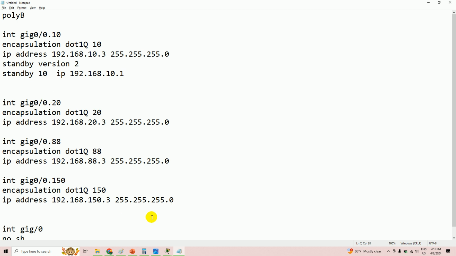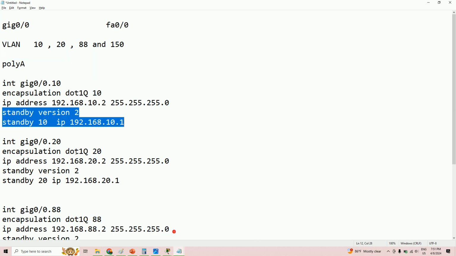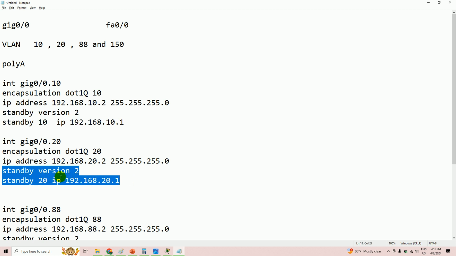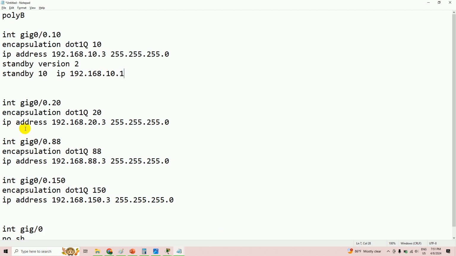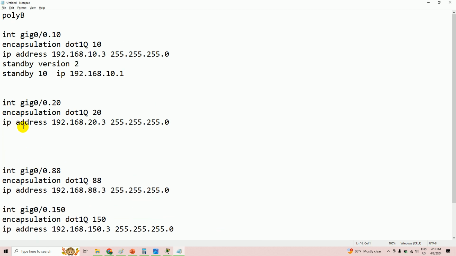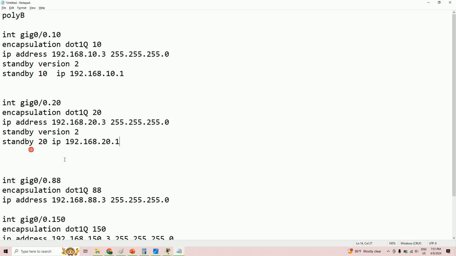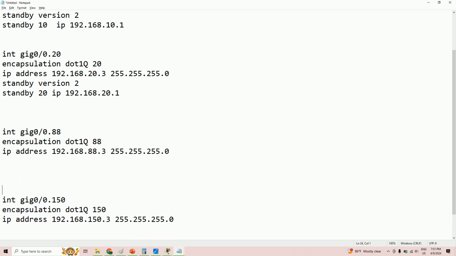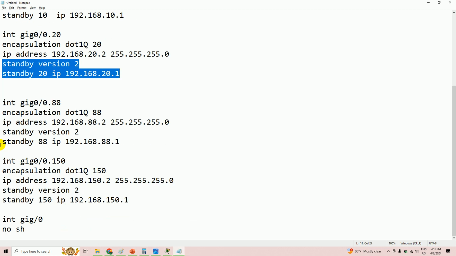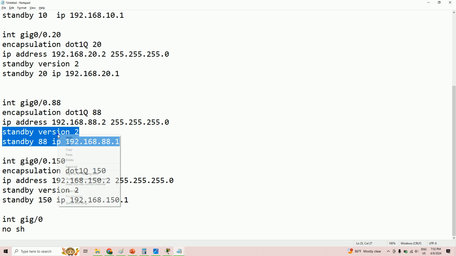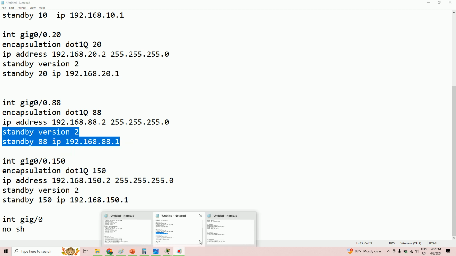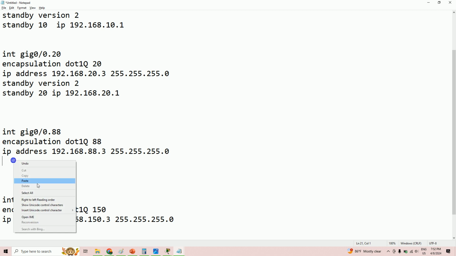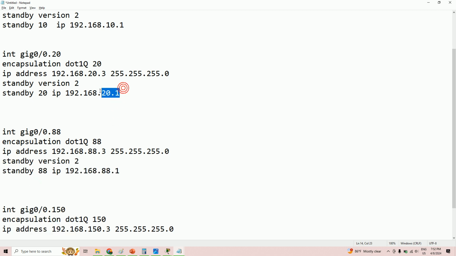Then this is for VLAN 10 and this is for VLAN 20. So you go to VLAN 20 here, and VLAN 88. Whatever you do in poly A, you do in poly B also, and this default gateway IP address, this virtual IP, both in poly A and poly B, is going to be the same, but this one is going to be different.